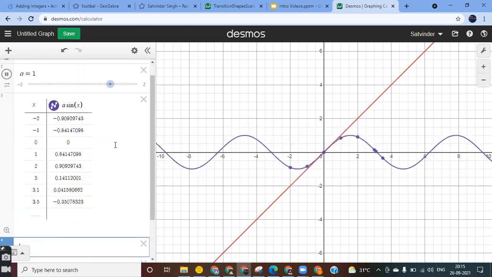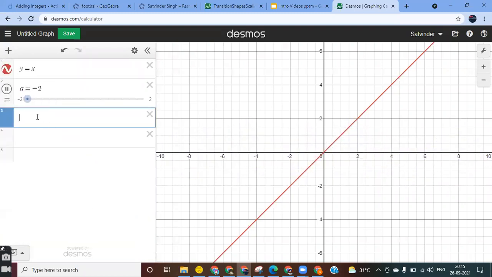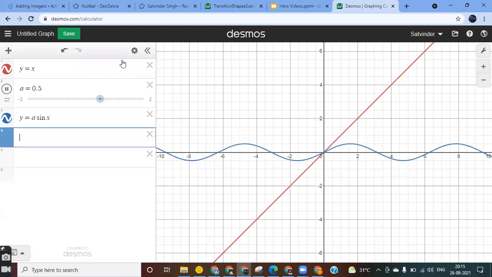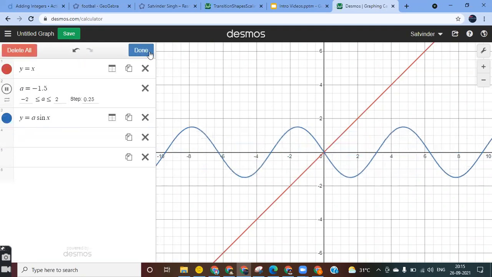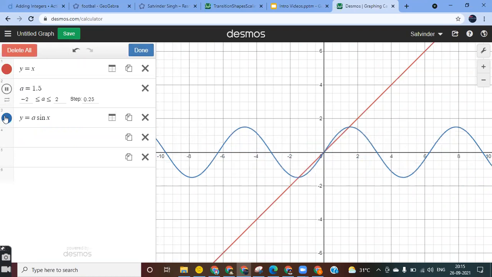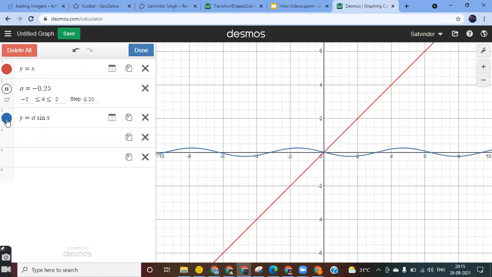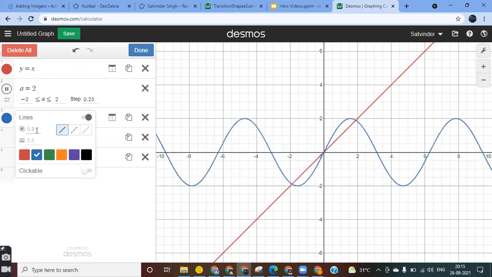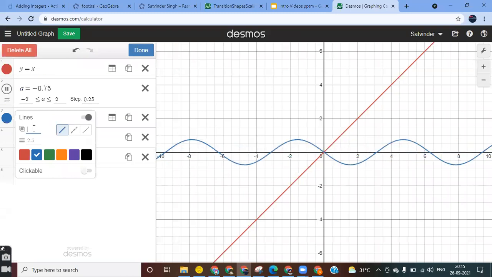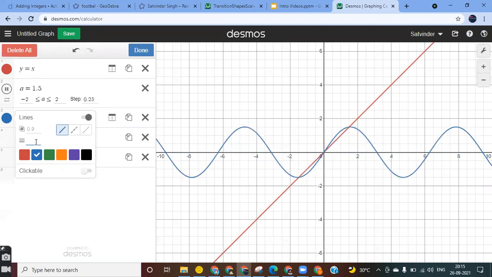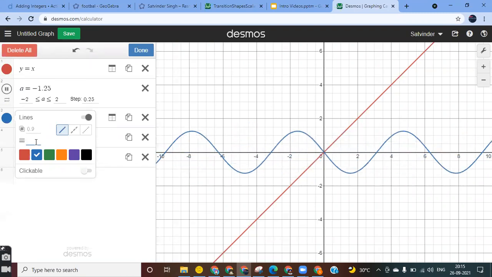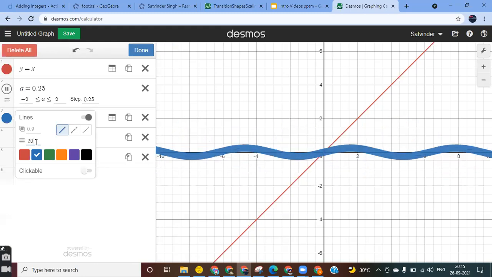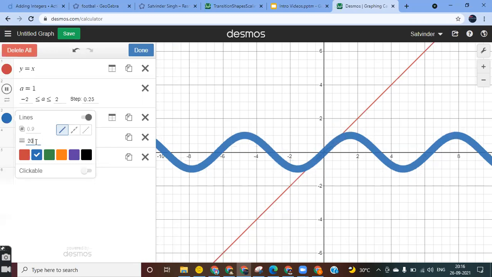Now let me delete this and I'll generate y equals a sine x again. Now, when I was clicking on this setting gear, and if you click on this part, I hope you can see this on the left-hand side, which is the blue dot, there are lots of options you can explore. This is line, you can change this width. By default, it's 0.9, and you can make the thickness of that curve based on that. Look at this, I just entered 20, and you can see the thickness of that curve becomes 20.